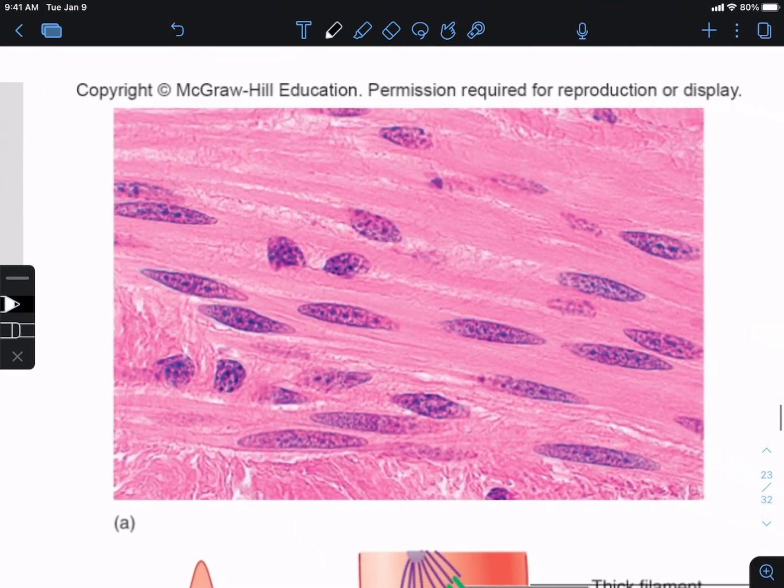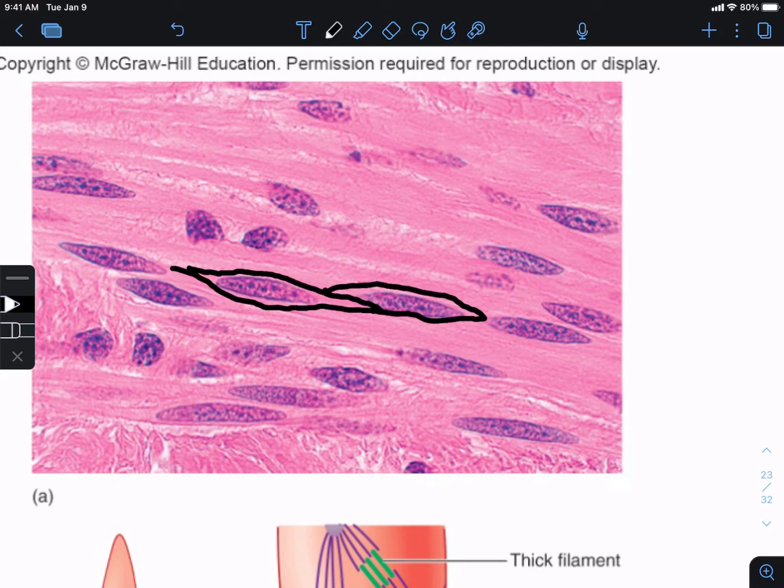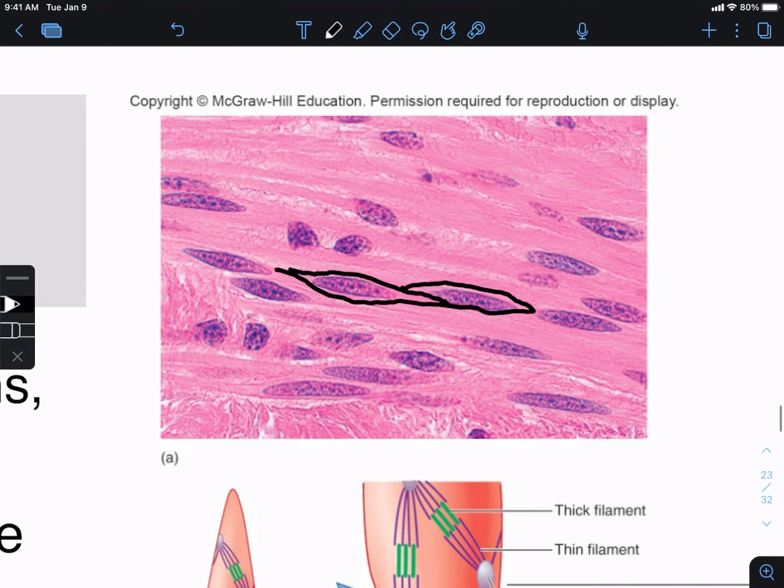You'll recall that smooth muscles are these spindle-shaped cells. This should be part of anatomy for you. Let's see if I can kind of draw one of them. Here's one, fairly large nuclei. It's a little hard to see the margins of the cells there. These are the spindle-shaped cells. They're kind of fatter in the middle. This would be a longitudinal cross-section.